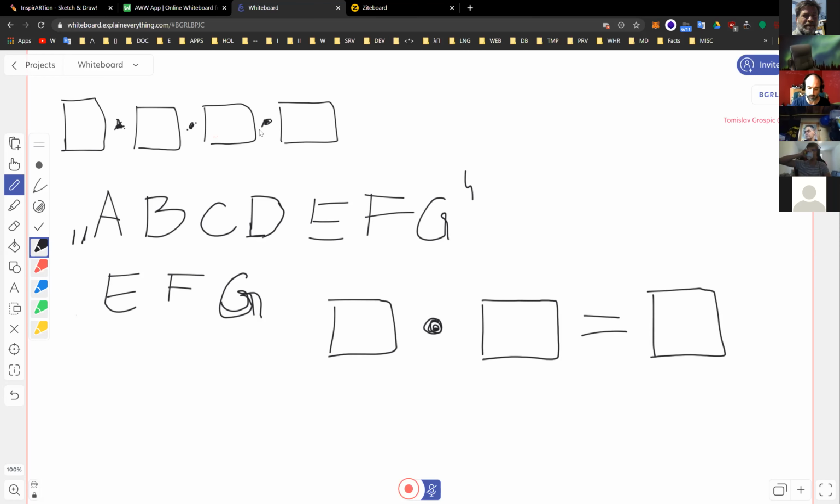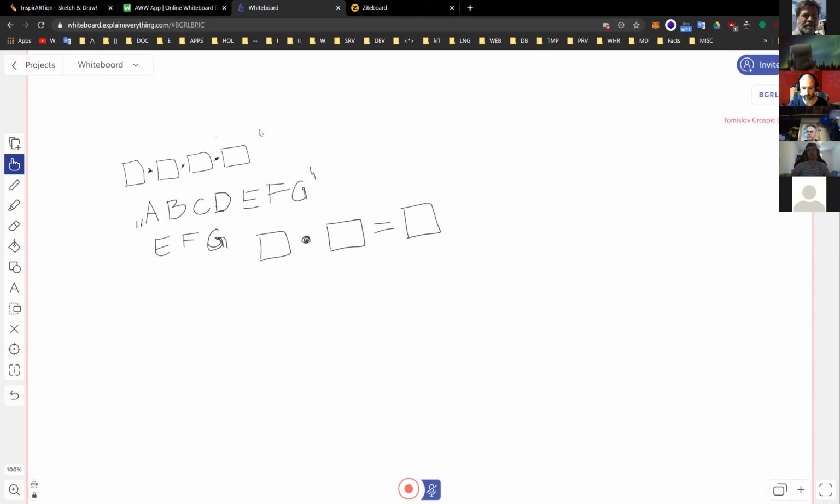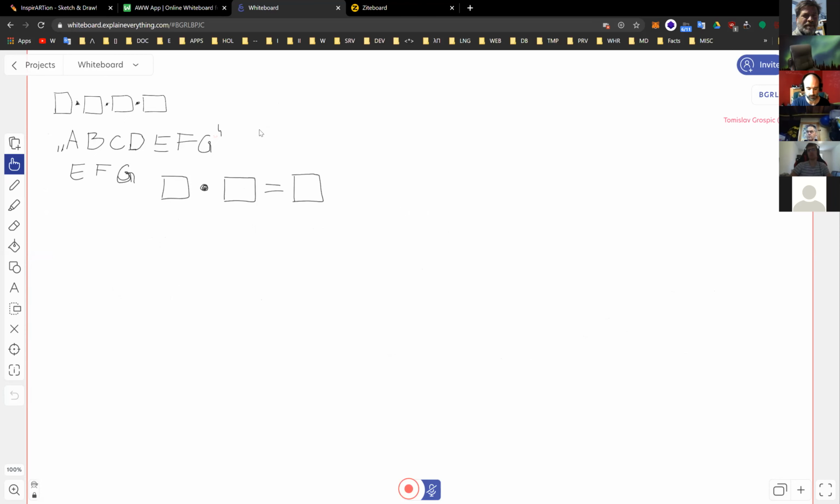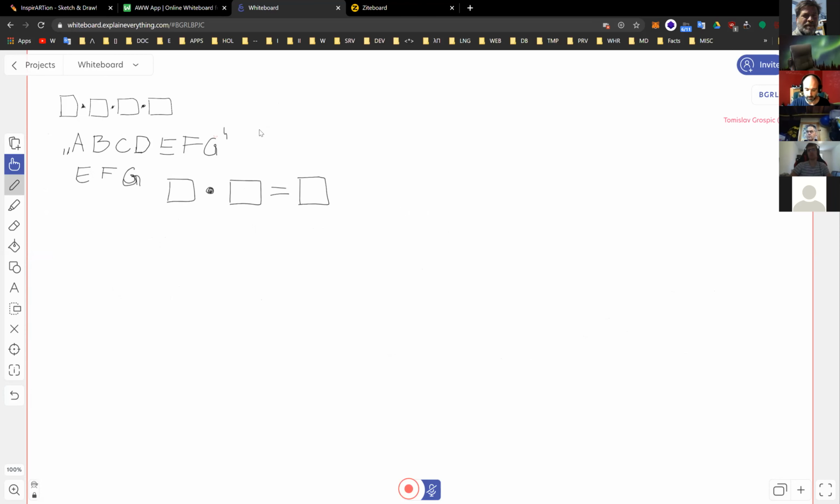For example, we can have another example which is very similar. Sorry for that. I can make it smaller. Nice. For example, with numbers.